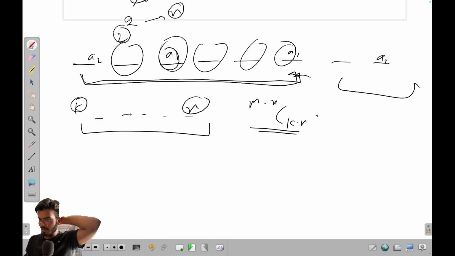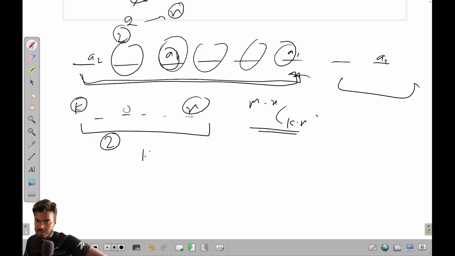For every block, if that block has z zeros, then k minus z were the spaces, and in these spaces I think it is k minus x choose z ways to actually do it. And now I can multiply it with z factorial to rearrange them for this block.